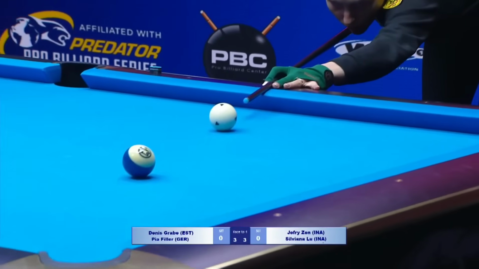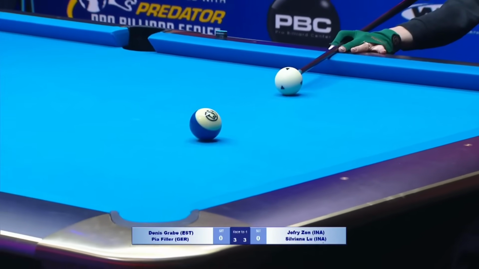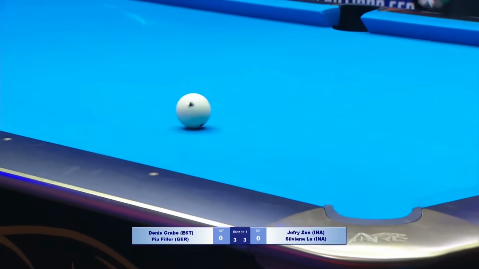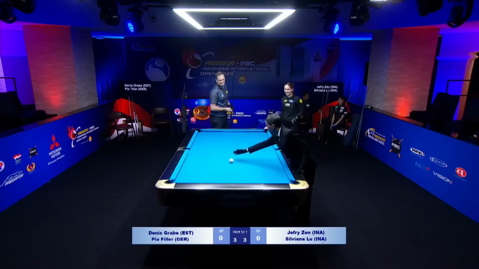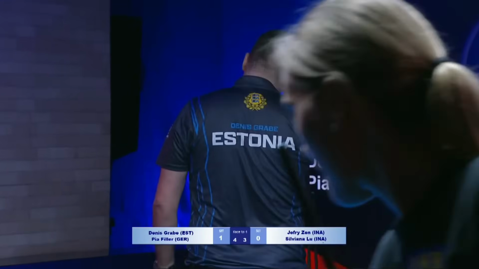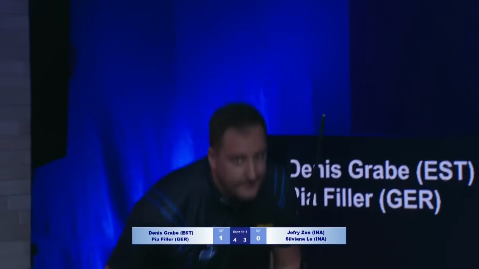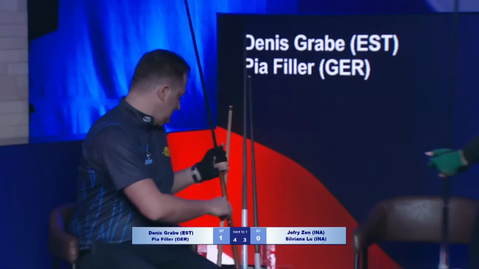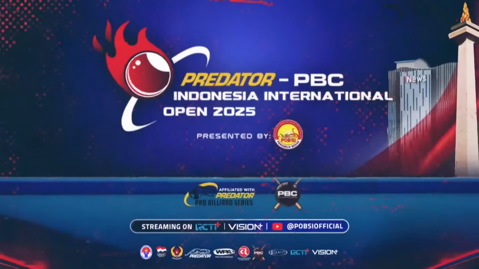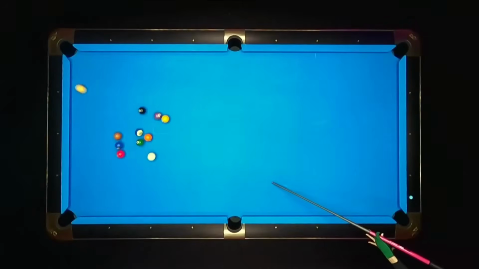Now the 10 for Filler to steal this first set. The 10 is in. What a steal of a set. Pia and Dennis, 3-1 down and really looked like it was all going to be over. And they managed to take that set away 4-3. And they have their first advantage in this match.